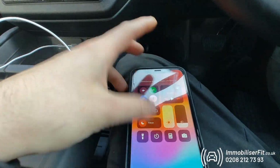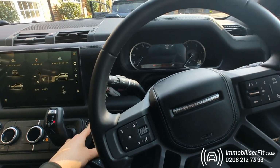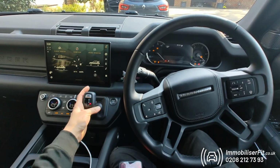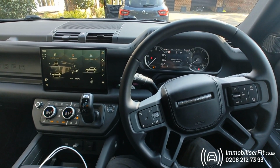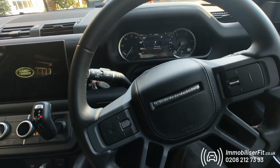If your phone goes flat, or your phone's not here, let's say a thief copies this key and goes to steal the vehicle, they start it up. When they put it in gear, it's going to cut out, they're going to be unable to drive the car away. As you see, it's just died. They're not going to be taking it anywhere.